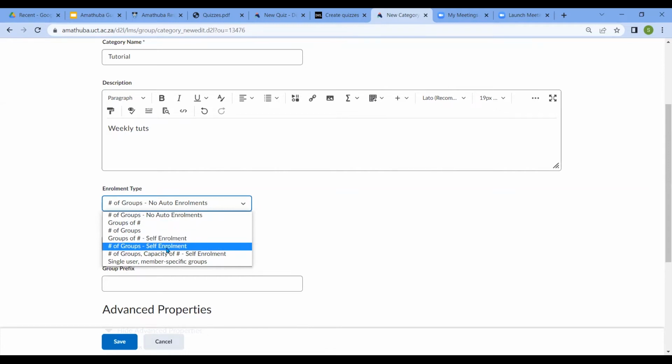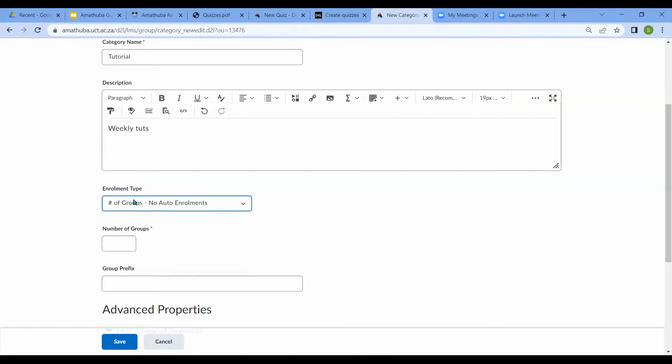It's only generally for the project groups where we want to specify a number of groups, like I've got 20 projects running and my students are going to come to me with a list of 5 people and I'm going to enroll them so that we don't have them confusing each other with enrollments. You can also set a number of groups and a capacity of groups. So you can say 20 groups with 15 people in them and students can self-enroll. You can do both of those options. I'm not going to get into single member specific groups because I don't think that's necessarily useful.